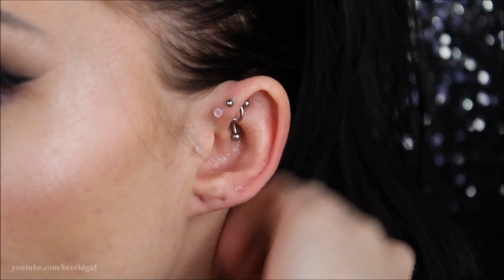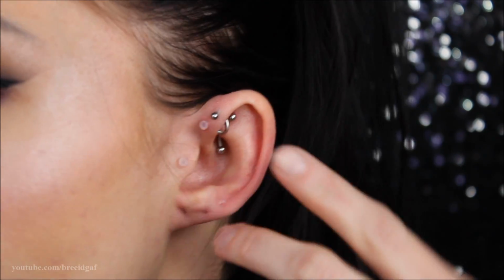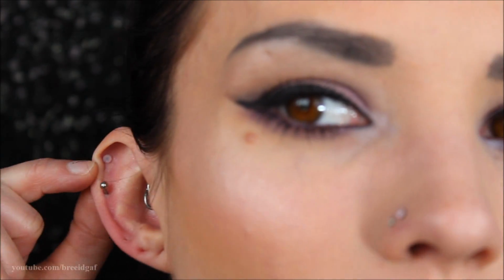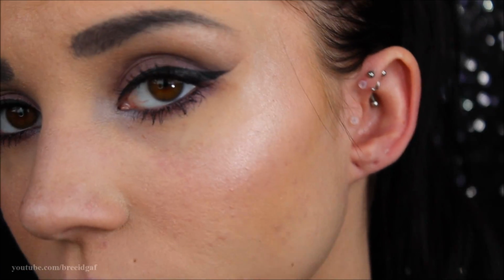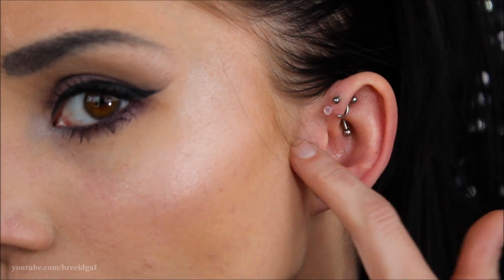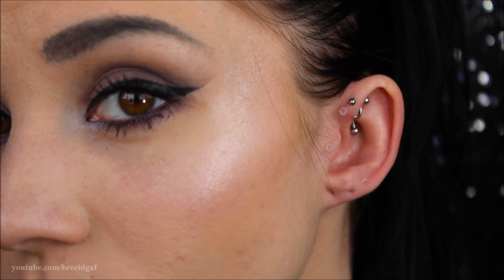And then for all of my other ear piercings that are not lobe piercings, I will put retainers in them. So as you can see, I have 2 over here and I have 1 over here, because we are allowed 2 in each ear. So I will keep this one in and my daith, obviously. And then this one, I will keep this forward helix and my rook piercing right here. So 2 in each ear. Totally allowed to get away with that, but the other ones I have to hide. And these ones are not ready to be left open without a retainer because they will close up.